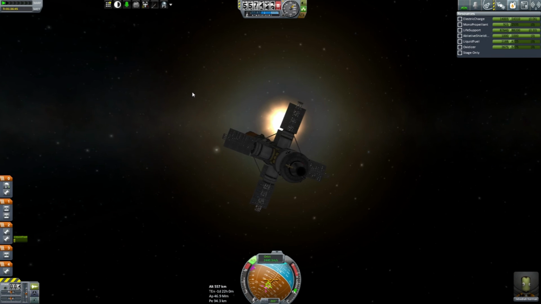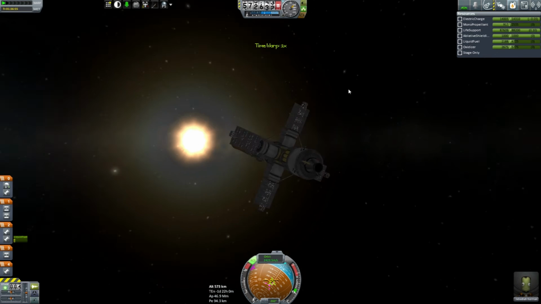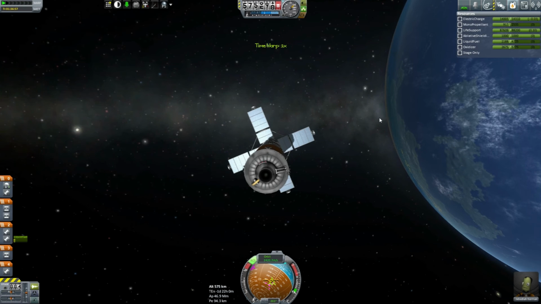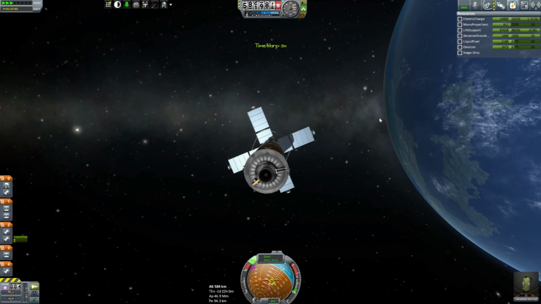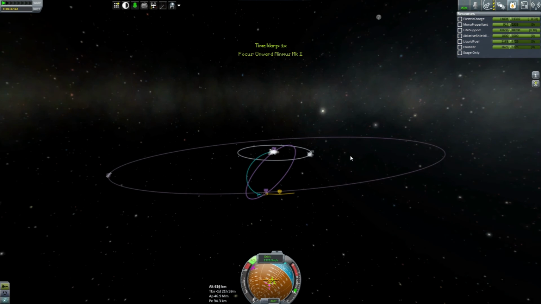Whoa, whoa, whoa. Here we are. Good enough. We are mostly not using power. Okay, quick save. Good spot for it. Let's get ourselves to Minmus now.